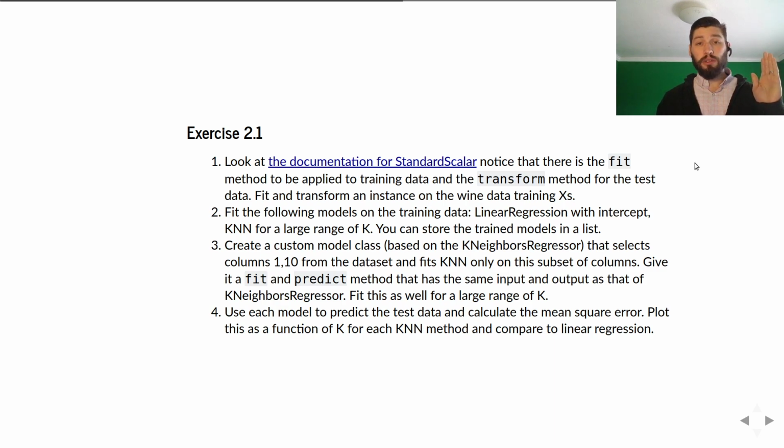we want to make any sort of fit on the training data alone. It's typically poor form to use the test x's when you're fitting any part of the data processing pipeline.